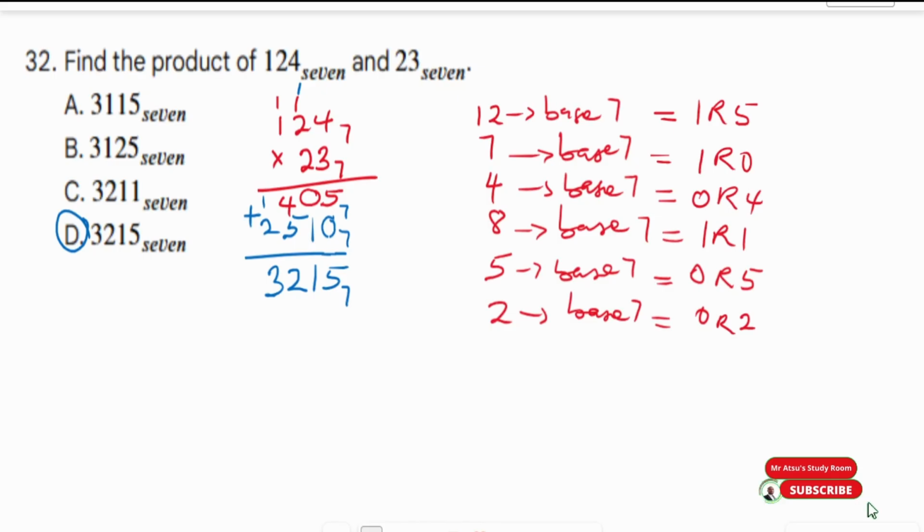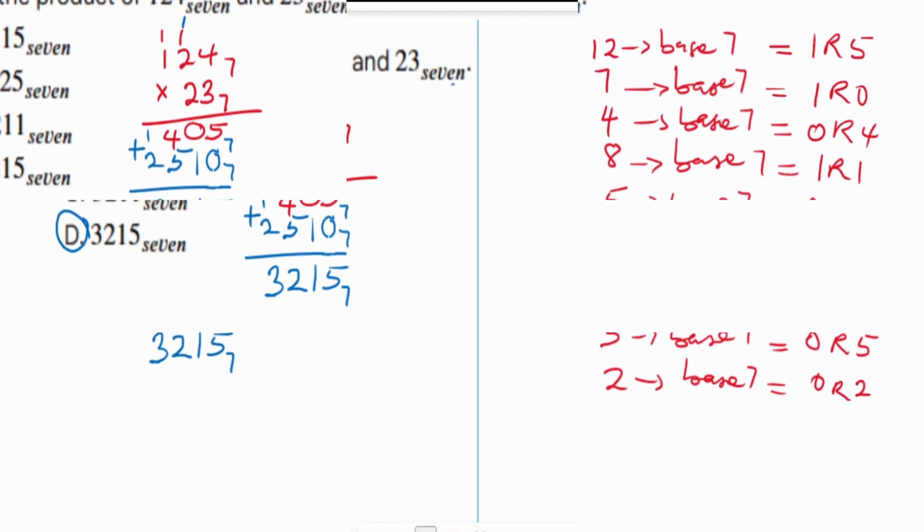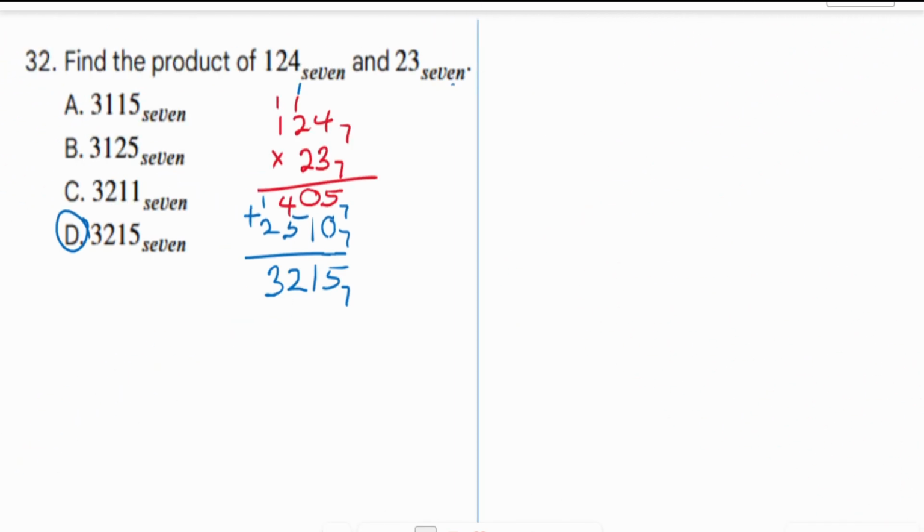And then I promise to use another approach, which is first converting each of them to base 10, and then from base 10 back to base 7. So let's try that quickly. Before we do that, I want us to write 0, 1, 2 on top of these numbers as the exponent for the base. This one 0, 1. And that's what we're going to use.